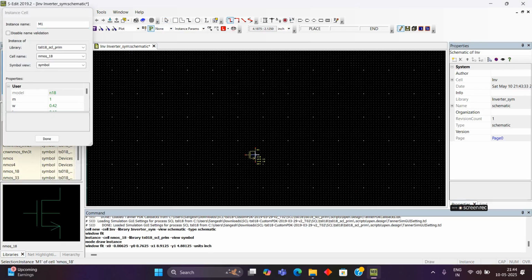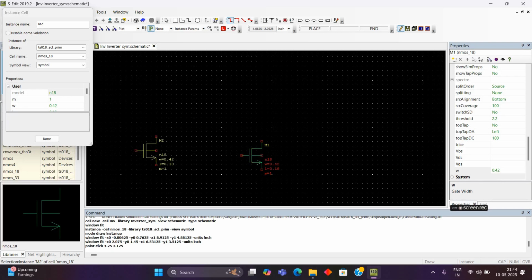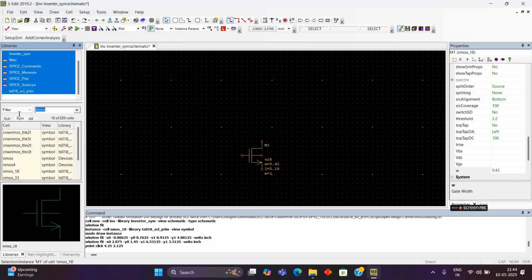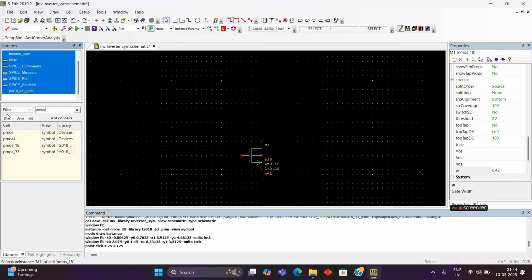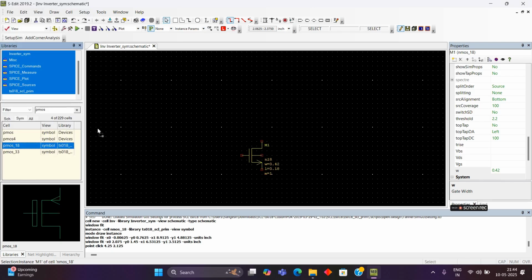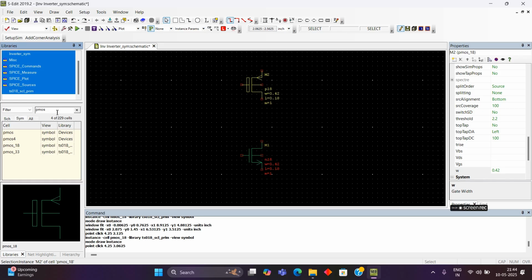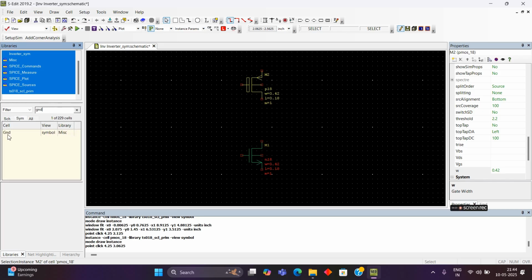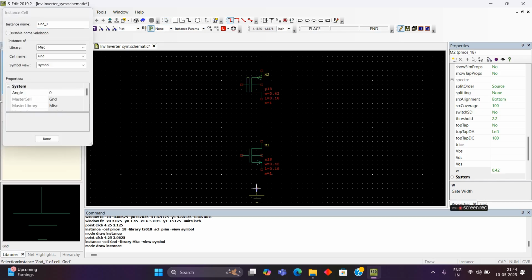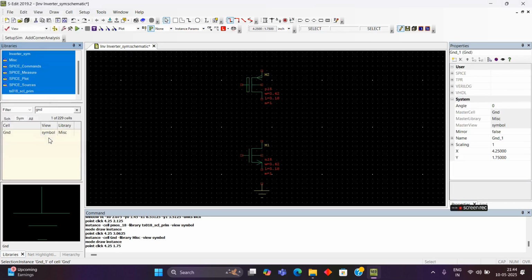Select this, drag this and drop here. Okay, fine. Now search for PMOS, drag and drop it here. Fine. Now search for ground, select, drop it here.